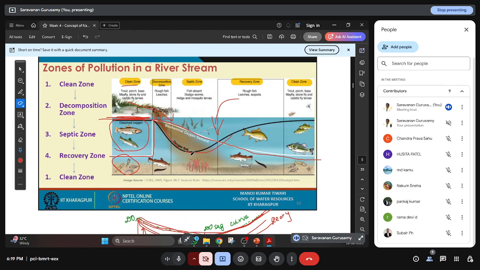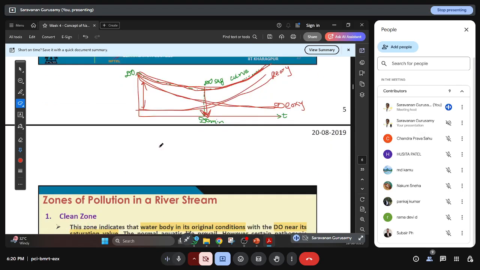Okay. So now we can classify the zones. The addition point is called the decomposition zone. At some point the degradation will be more, and after some point it is called a septic zone. The DO will be very less and there won't be any living organism. Again the DO will start increasing, that is called the recovery zone. Finally it will reach the first zone, that is called the clear zone. You got it? So whenever you are discharging any pollutant into the water, it will first start decomposing and form a very low DO condition, that is called a septic condition. Then the third one is the recovery condition, and again you will get a clear zone. Okay. This is the process.